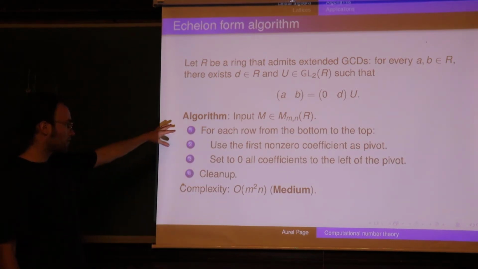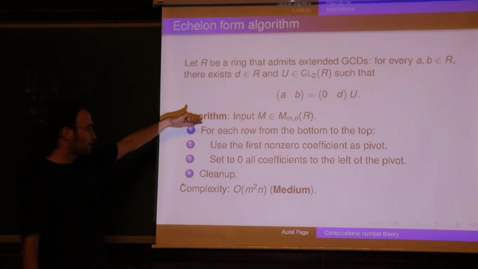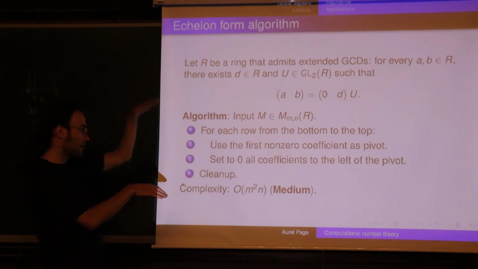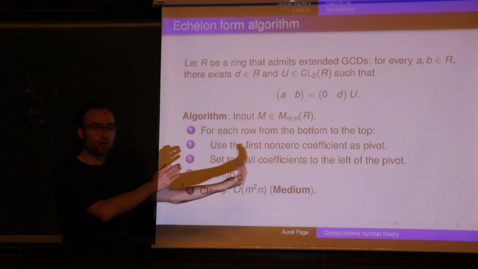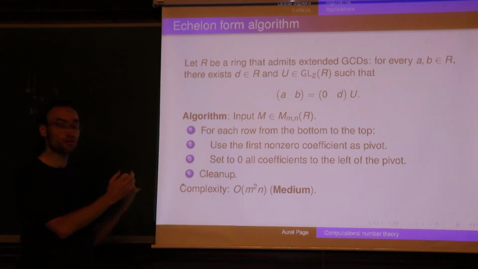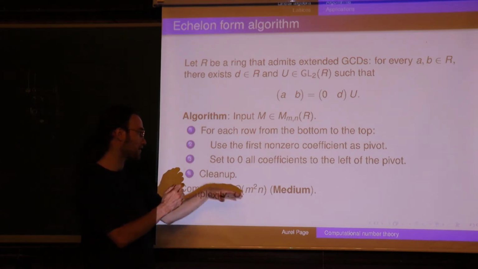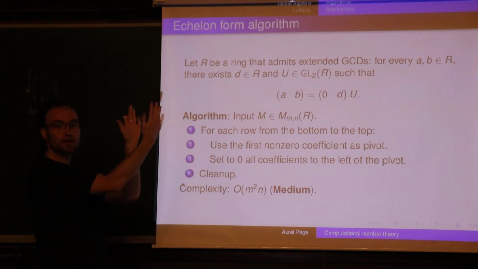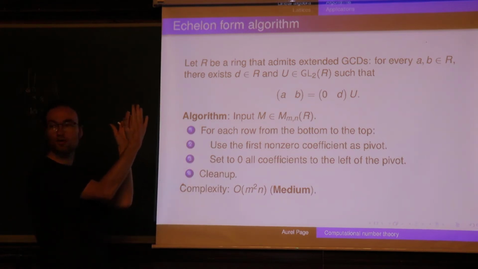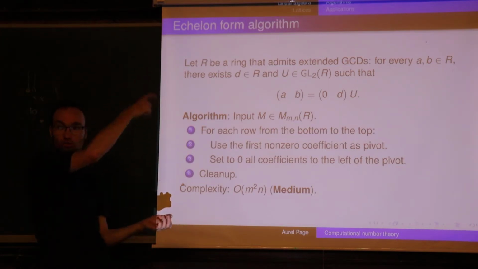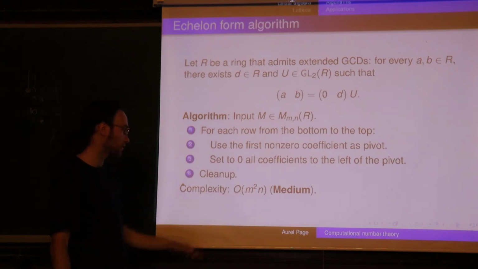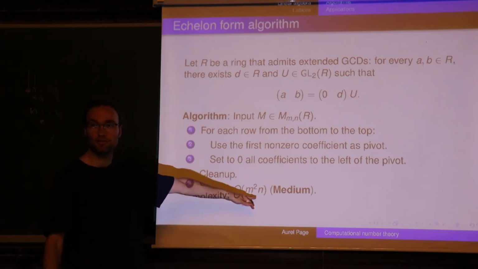So if you count how many operations you do like this, so there is a loop over the rows, so that will be a factor of m. Then for each row, you look at all the coefficients on that row, so number of columns, that will be a factor of n. And doing one of the elementary operations will involve combining two complete columns together. So the number of operations that you do is proportional to the size of the column. So you get this kind of complexity, essentially cubic for square matrices. Okay?